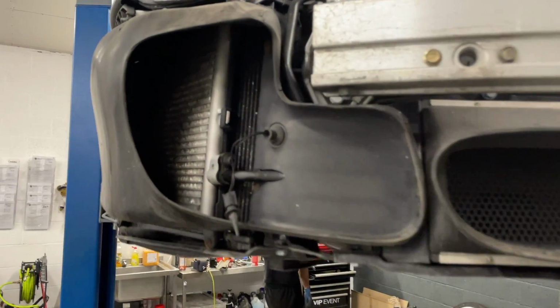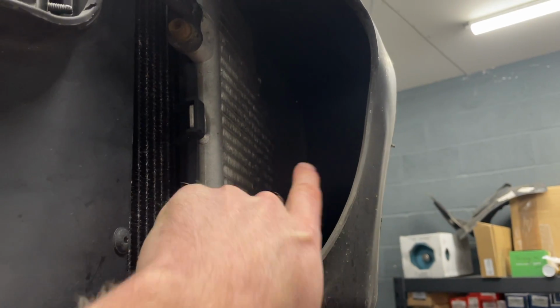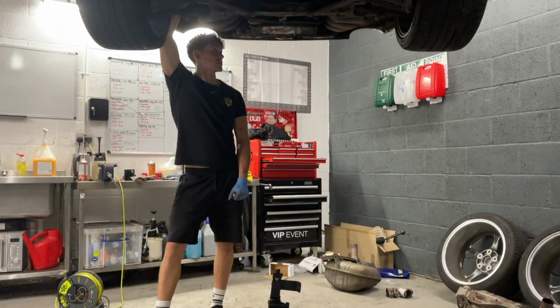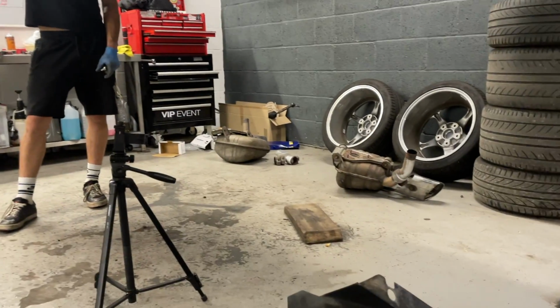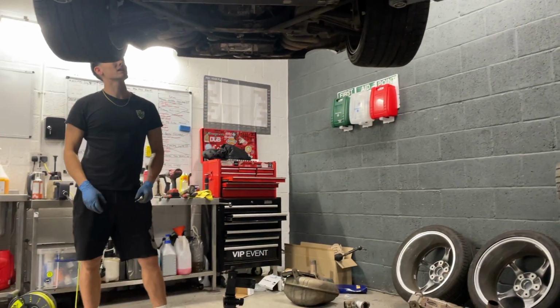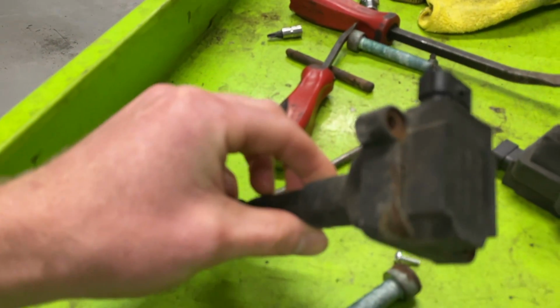Yeah, so as we spoke about, the condensers are all damaged. We've got the leak coming from the seal here, and just more damage in the condenser up there. So we've got the arch liners off there. Then at the back here, I'm doing the major service. I've got the rear exhaust back boxes off, ready for the Miltech to go on. Down there, Miltech on our stock shelf up there in that box. And we're also replacing the coil packs, and while we're under here as well, we'll be doing the oil pressure sender. I grabbed a couple of the old coil packs you took off, so there's one.